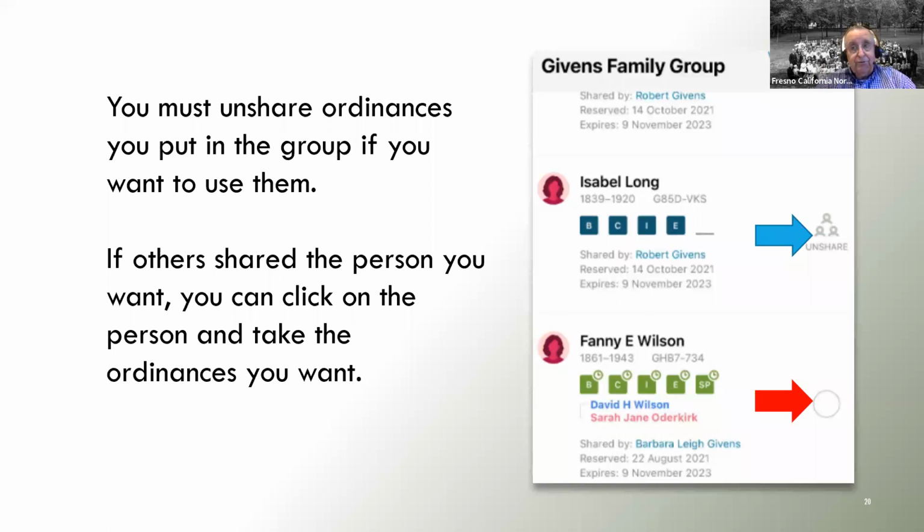So there is a difference. You may start seeing more names out there in tree that are showing in progress than there used to be, and maybe a few less that are actually green and shared with the temple, because people are starting to move some of them into these groups. But that's essentially the way this works.